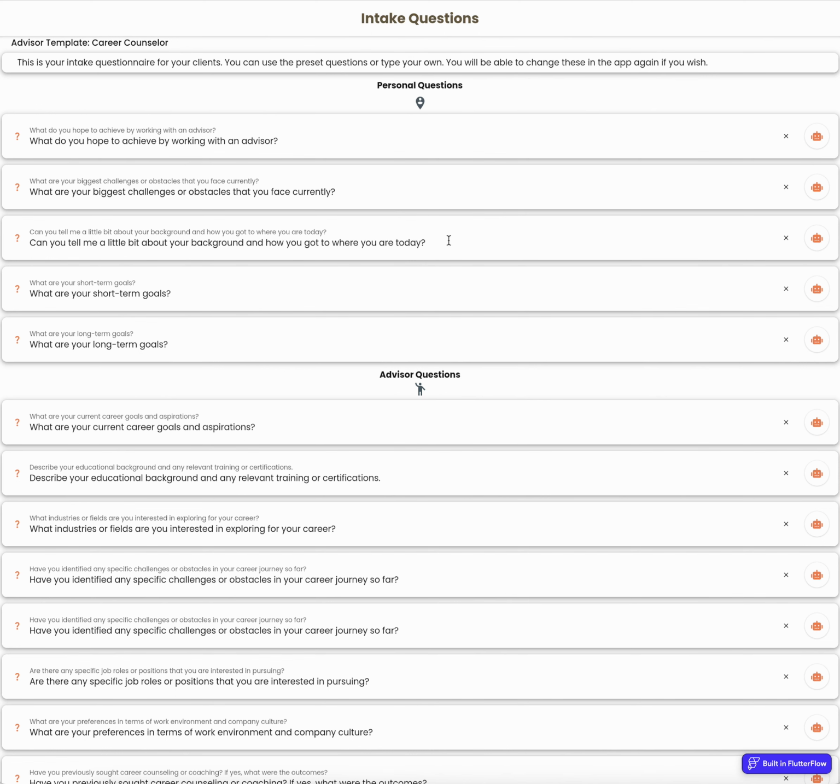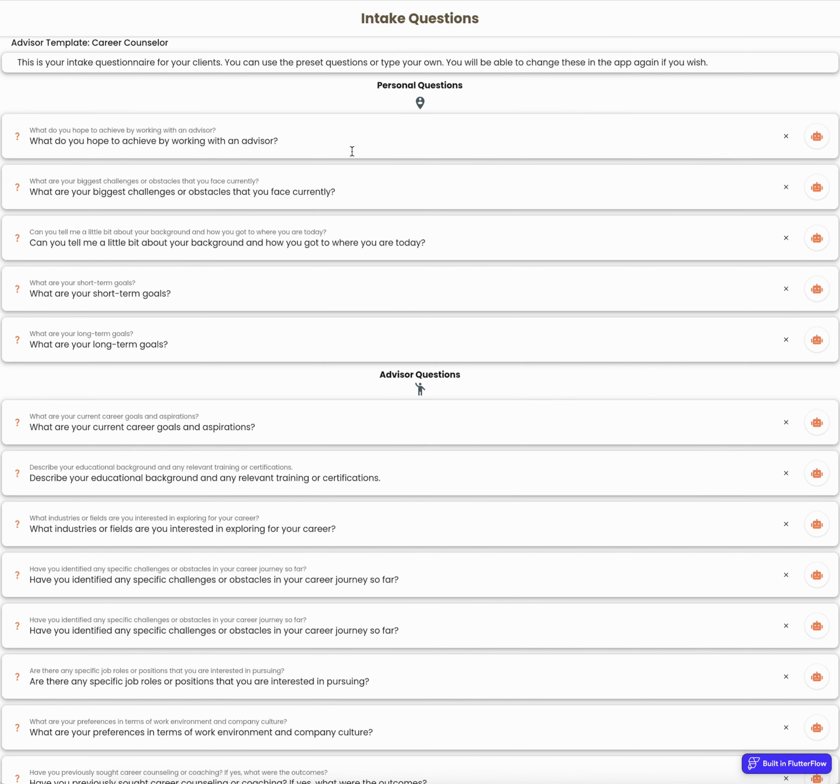All right, so as the workflow shows, this is the first page of the first time setup for an advisor. We've done this before, and if this is your first time watching this, there are going to be some changes here. But basically what you're seeing here is a template for a career counselor, because that's what I am. This is the questionnaire that I'm going to present to my clients when I onboard them, or at any time throughout their journey. I may ask them these questions, usually at intake or onboarding, and at various other stages.